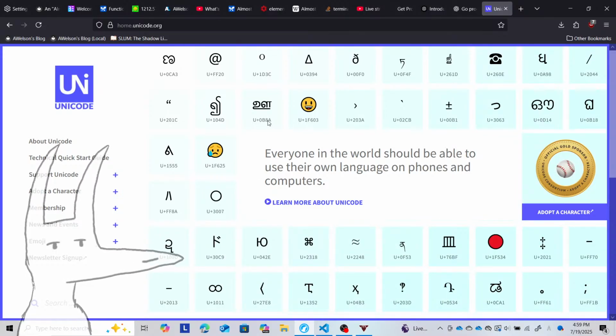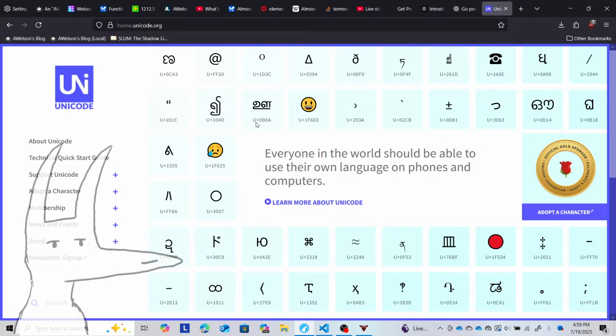Let's try this. Okay, so we have Unicode, right? So we have U+2248.